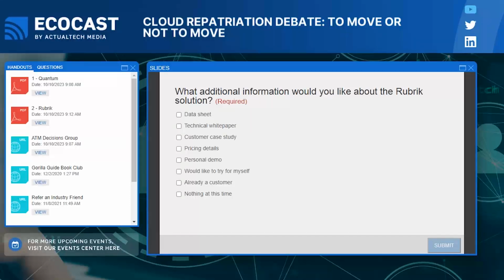Another question. Now, your demo was showing Rubrik working on AWS, on the Amazon cloud. Does Rubrik support any other clouds? Yep. So we support the big three, AWS, Azure, and Google Cloud, with various different workloads within the big three.